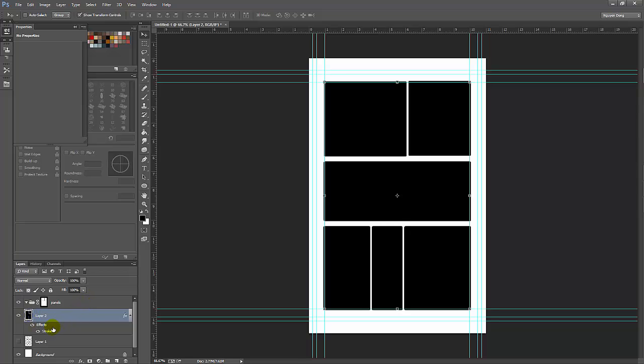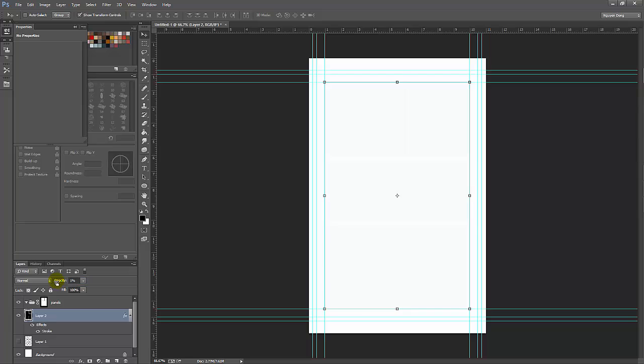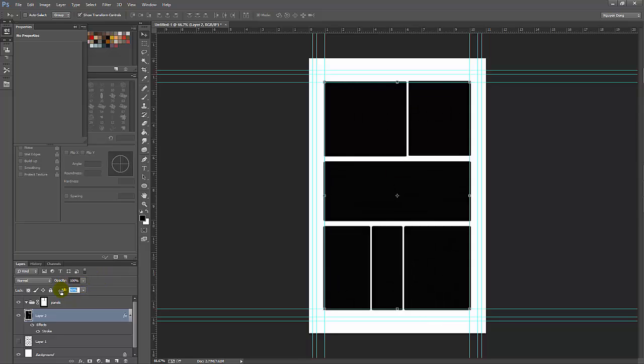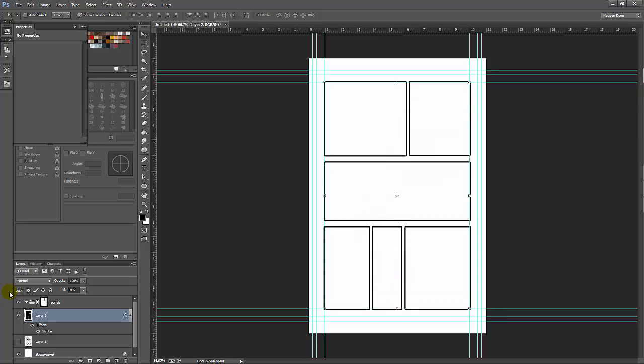Now if you change the opacity, it's going to hide everything, but you don't want to do that. So what you want to do is leave the opacity there, but drag the fill down, and that'll hide the contents of the panel but still show the layer effects.